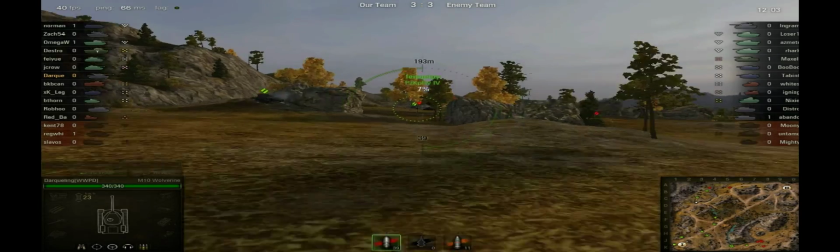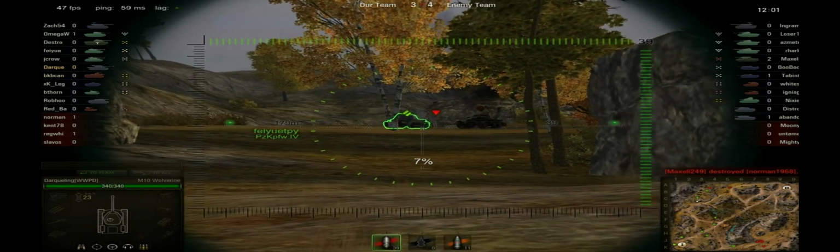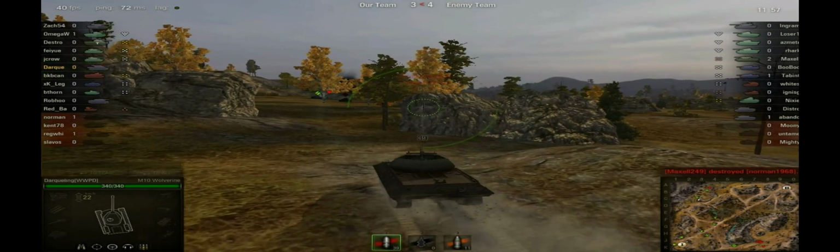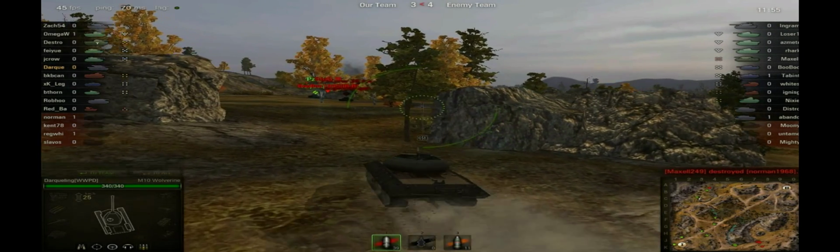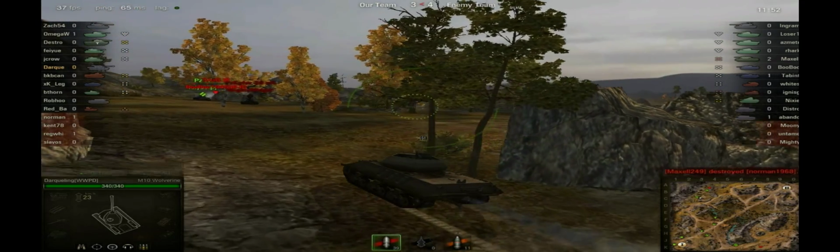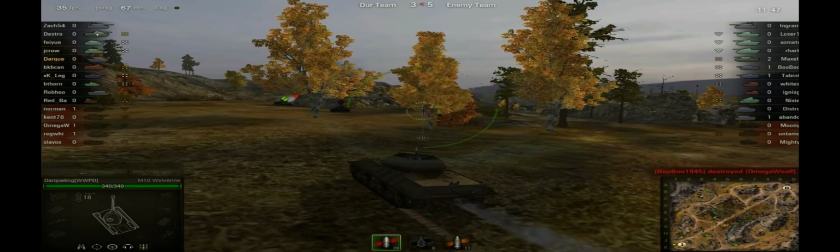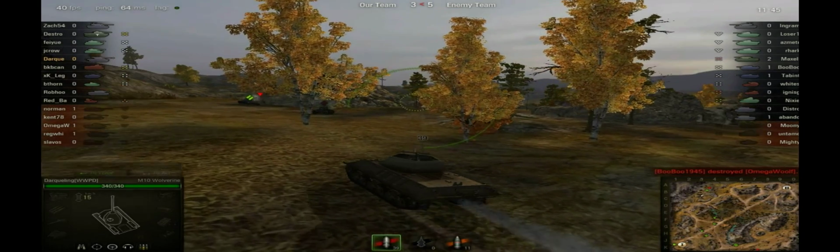Ooh, StuG. I can't hit him. That PZ-4 is hurting pretty bad, though. Oh, PZ-4, don't go up there and die. Something got shot around me. Oh, I'm not wandering into a trap. It is a very good possibility I am, though.